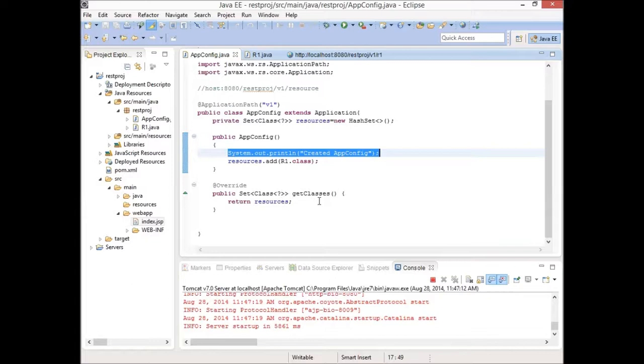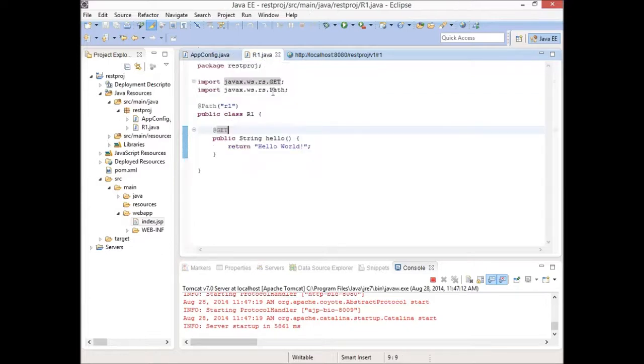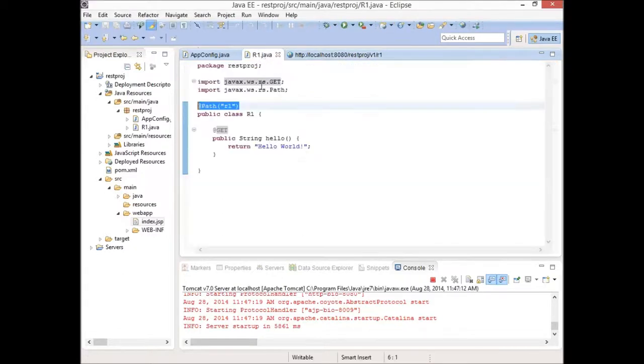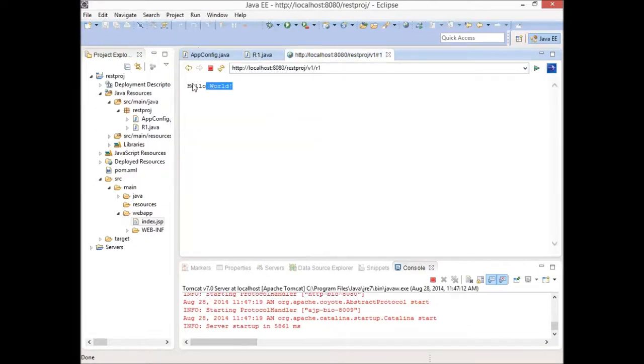So it basically will look and find out that this resource, this application v1, has an R1 resource in it, finds that path, and then you'll notice that that's where the path ends, right at R1. And so the next thing it's going to look for is what I would say is a default Java method that's going to respond to a GET request. It's this one right here. And so that is executed, and the return is sent back to the browser. Thus, there is my hello world.